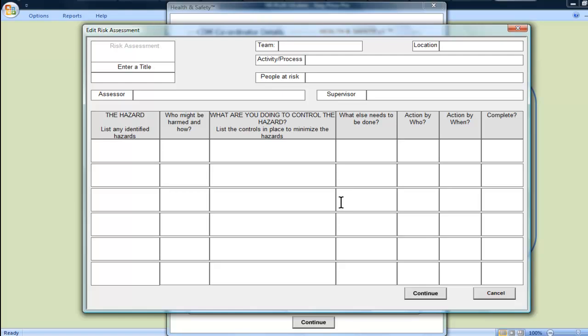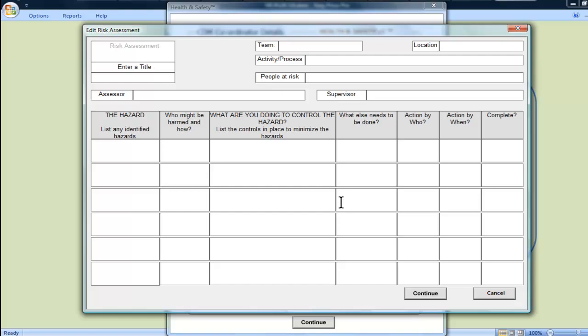Any information you enter in this template will be there when you select the risk assessment for a different job. Certain elements of the risk assessment template will vary from job to job, for example, the individuals involved or exposed to the hazards. Therefore, we recommend when creating a new risk assessment, you enter the information that is standard and unlikely to vary on a job-to-job basis. This will save you time.